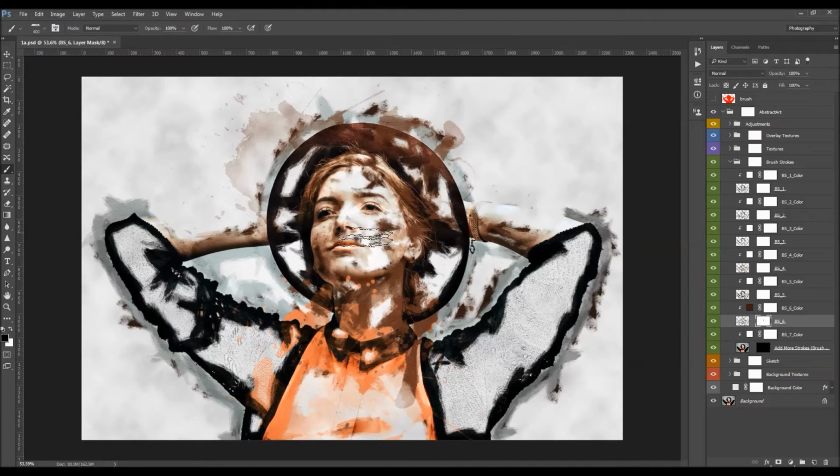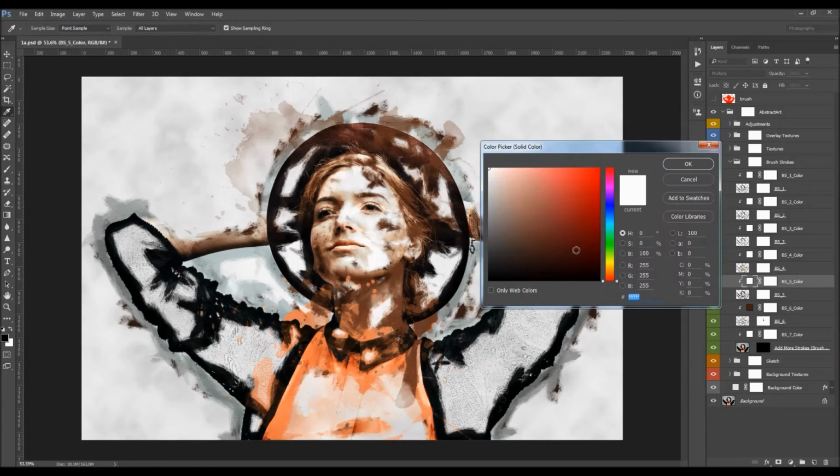I'm just gonna brush with a black a little bit to remove these strokes in some places, right? And I'm just gonna change the color of this one too. So just gonna double click on the color box, and let's choose some color. Maybe a little bit brighter one. Alright, something like this.